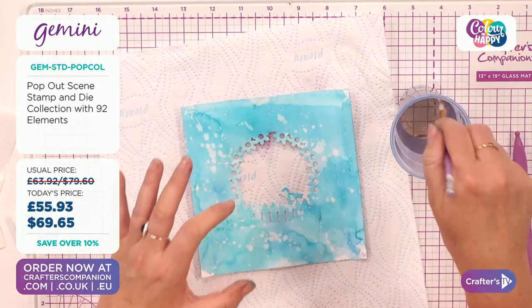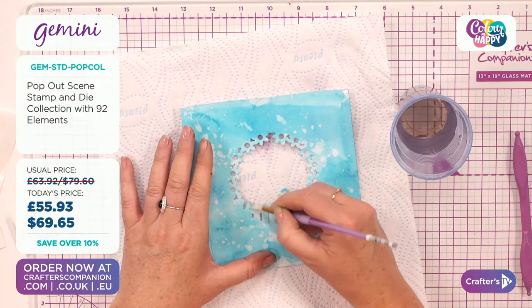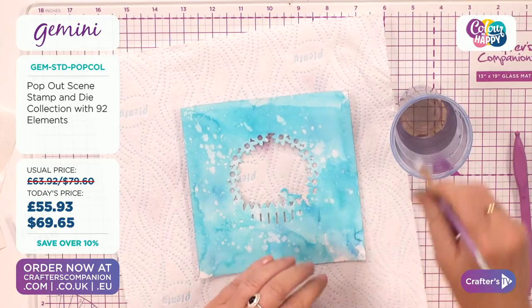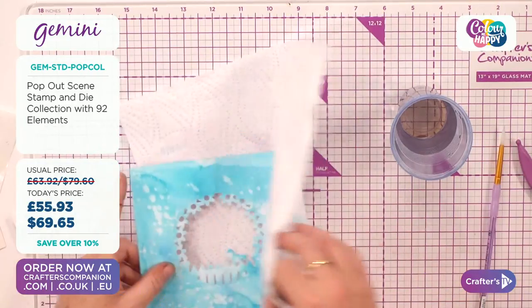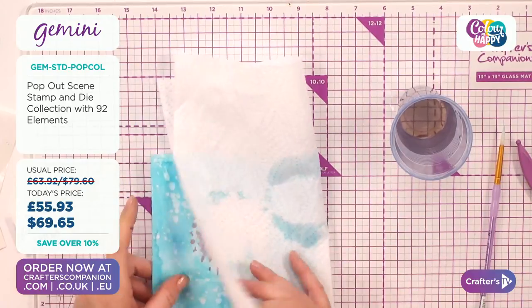Because what I did before, and I'd forgotten, I'd left my die in place and then done my background. So I'd splodged that on first. I was trying to think how I did the white. You know, when you're putting all your demos together and you're thinking what you can do. But because I didn't do that, I am just going to faux bleach some of this out, and that will make that more noticeable.